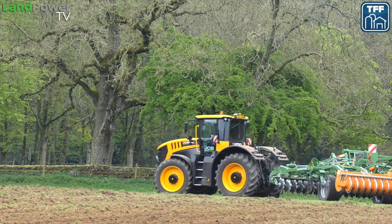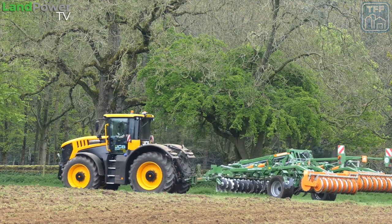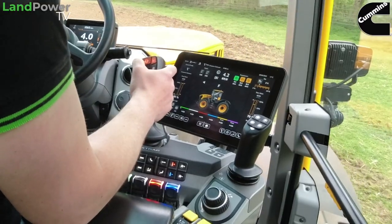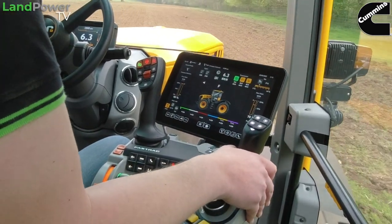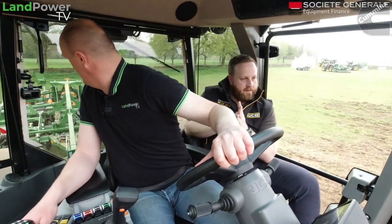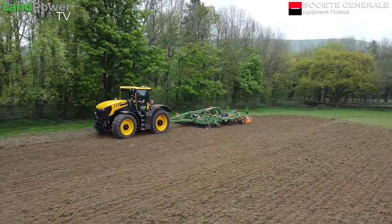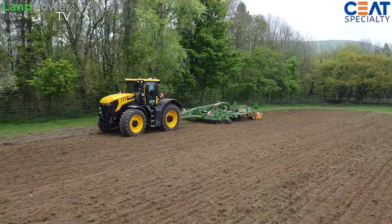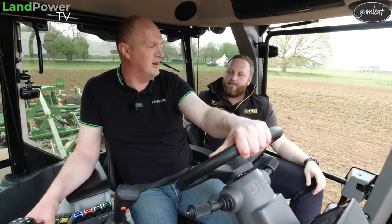The other thing is, if you get lined up at the headland and want to go straight into that cruise speed, there's no issue. On the previous FastTrack, to engage cruise you had to have a certain forward speed and a certain engine RPM. Now you can dive straight into it - it'll go from a standstill as well. When you come into the screen you accept all the settings, and then you can go off from a standing start. There's no prerequisite of engine speed or forward speed.